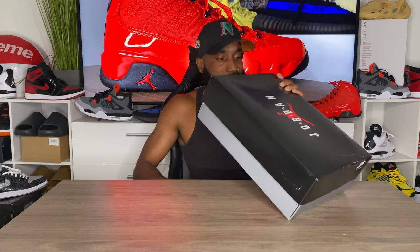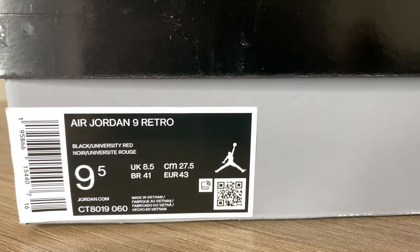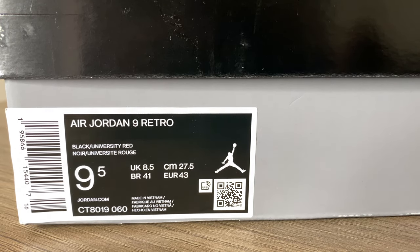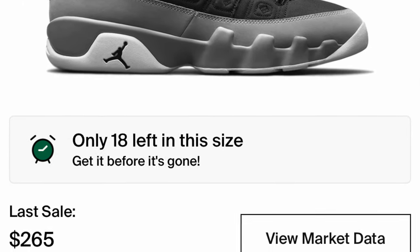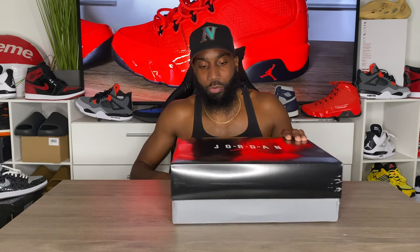But I did go with a size 9.5 on these. Retail is 200. Current resale is going for about 280 to 300. It might be going down now. It might be at like 270 to 260, which is probably the best time to buy, which is like right now if you really want these.